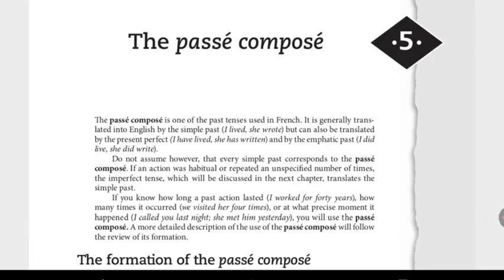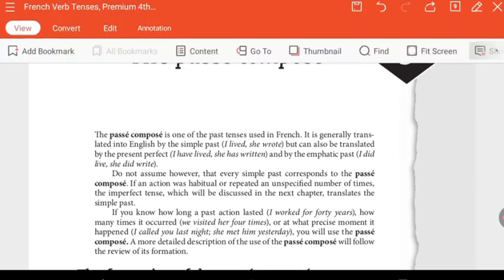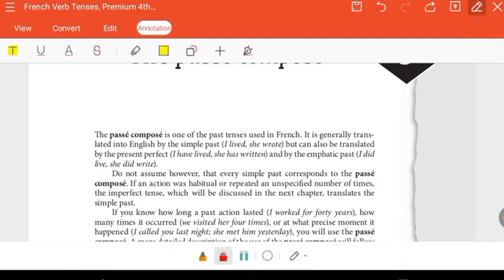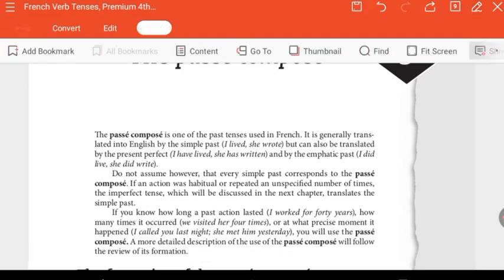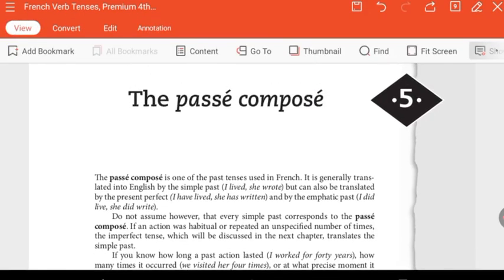When you want to master any language generally, there are some key things you must master, and one of them is how to say things in the past. Ideally, when we speak in languages, whether English, French, whatever language, we have a way of saying things in the present, how to say things in the past, and also in the future, among other nuances of languages. In the context of today's interaction, we are focusing on what we call the passé composé, the past tense in French. Now, the passé composé in French is so important in the sense that you can hardly do quite a lot if you don't master it.